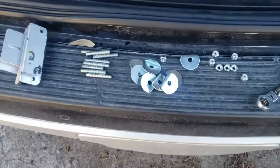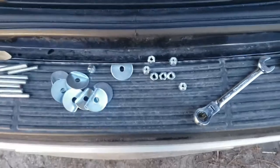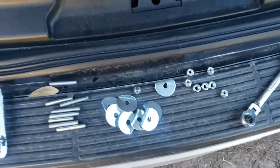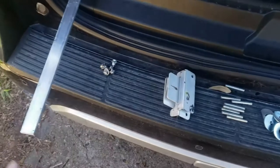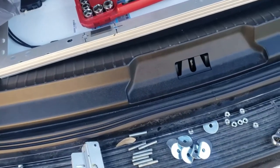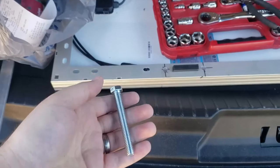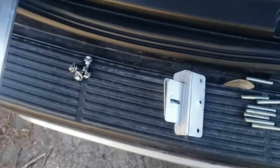Well, this situation didn't work. I was hoping it would. In theory, it was sound. Made these too short. I was trying to save some material on the bracket piece and ended up wasting a ton. So, went to Lowe's, got another bracket. Got some actual bolts. Going to modify this hardware here.